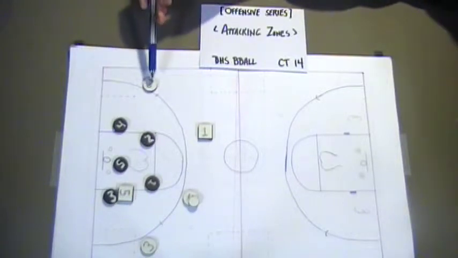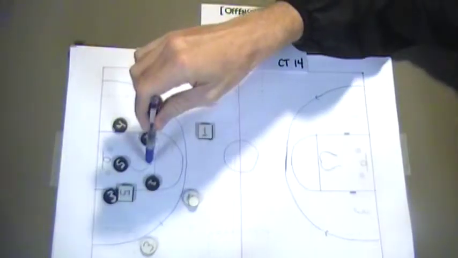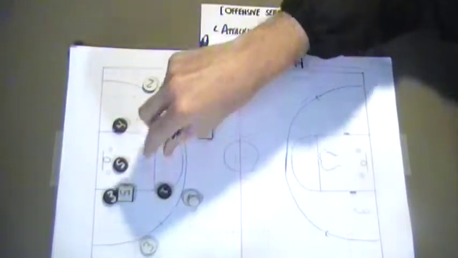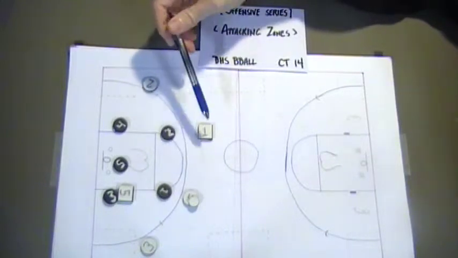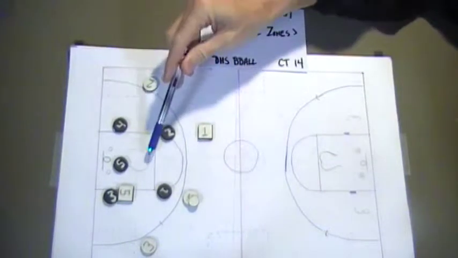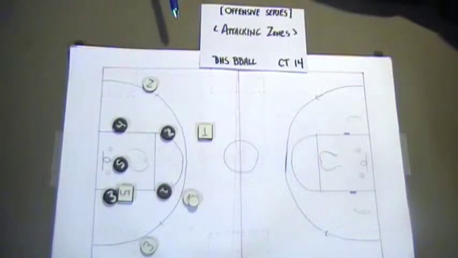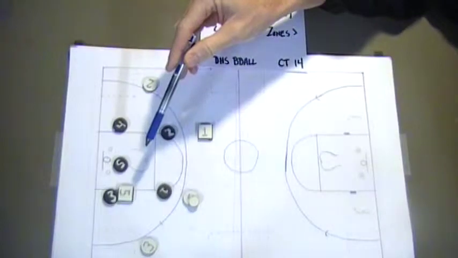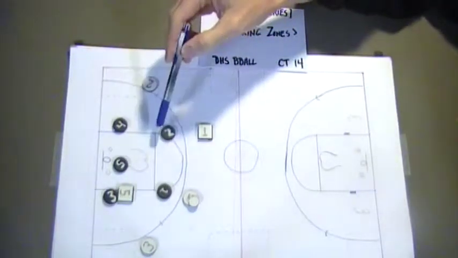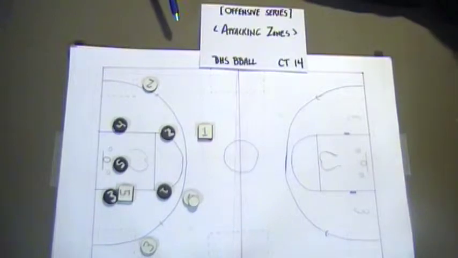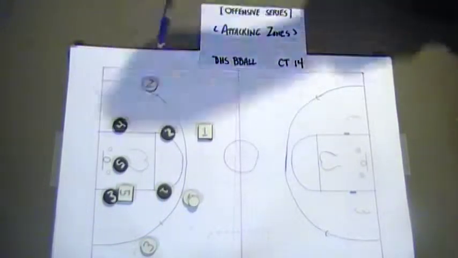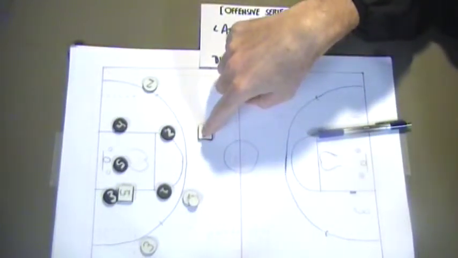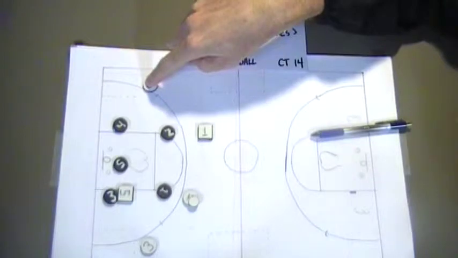We realize we're up against the zone, we want somebody in the middle. Typically, you want kind of a big guy there, but what we want in the system is we want our best decision maker and ball handler to be in that hole. And there'll be some sort of key phrase that we say to get in there and who we want there, but you got to know your role in your group of 5. You got to know your role if you're up against the zone and you haven't scored within 12 seconds, like we've talked about earlier. So in this case, we're going to say 1, or our preferred shooter, or even our 3.